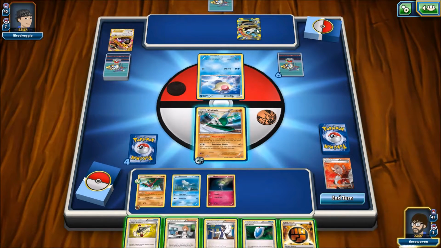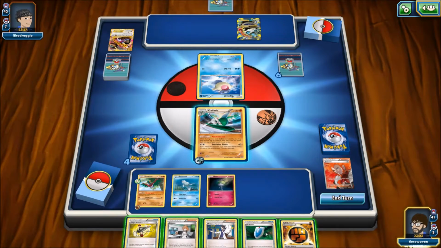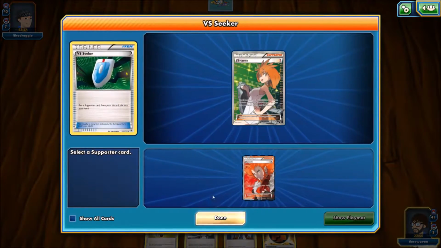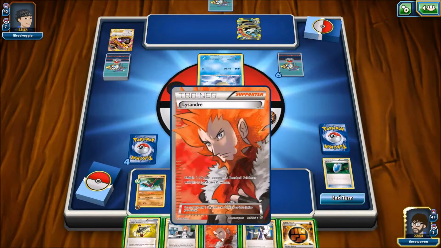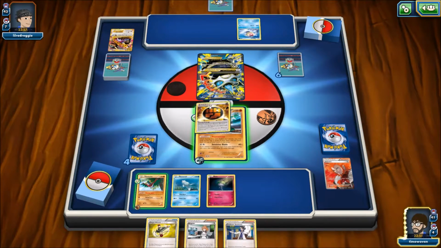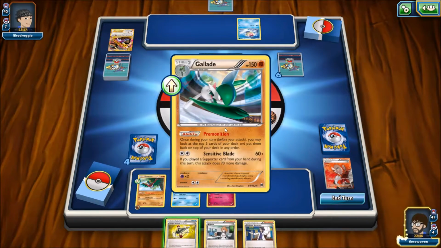Alright. Now you are still weak to Steel, but you have no energy on you. So, best play here is to just go for Lysander. Pull you into the active position. We're going to attach that fighting energy to our Gallade this time.